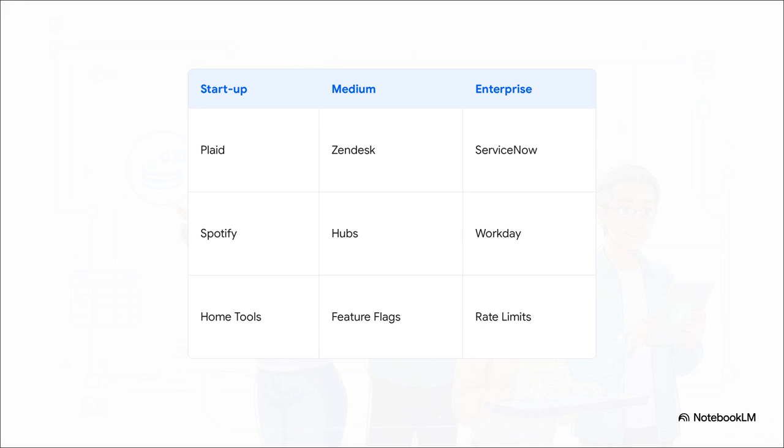For a medium-sized company, you can sync Zendesk and Gong data to create these really dynamic customer hubs or build a tool to check feature flags for clients, like checking if Gummy Bear Aeronautics is on the enterprise plan. And for those actual enterprise clients, the platform natively handles massive databases like ServiceNow and Workday, complete with built-in OAuth and rate limit pacers so you never, ever crash their systems.